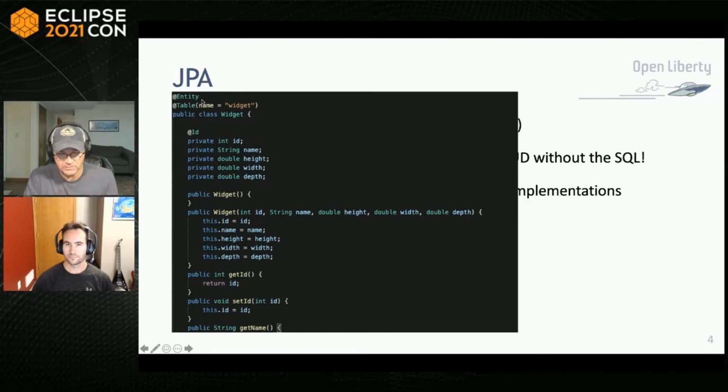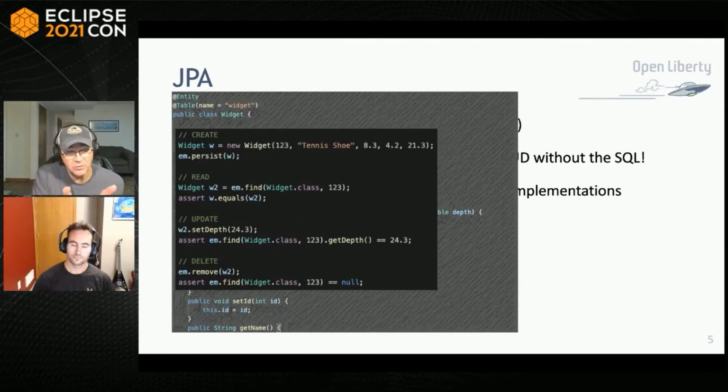This is sort of how we denote this as an entity. And then it has an @Table annotation to tell us some table configuration and table mapping, so we know what table it's related to in the database. The @Id annotation on this field tells us what the primary key is and helps us with finding a particular object out of the database pretty quick when we get to that.